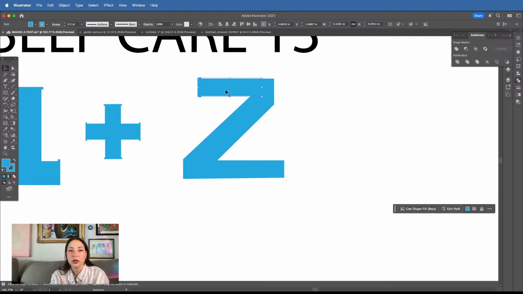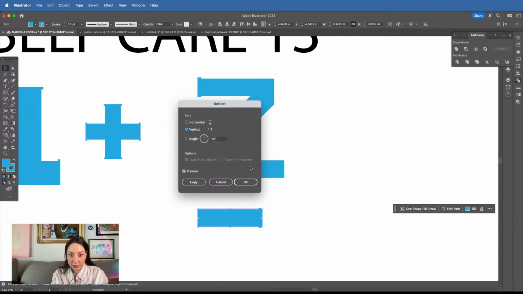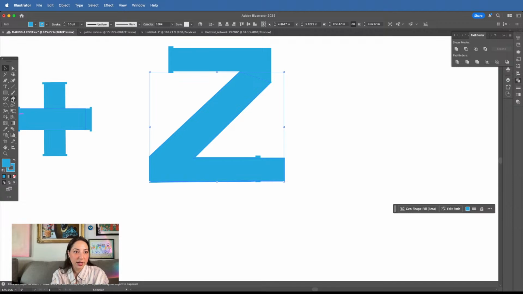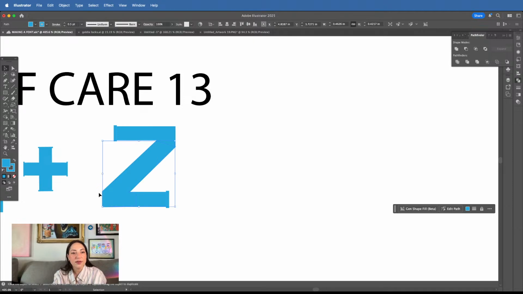Oh my God, why? Okay, transform, reflect. There we go. Let's see. I know that I need to cut off this part of the Z. It's just not doing anyone any favors. So let's get rid of that. And how does this look? There's something off. Something isn't right. Is this pushed too far out? Or is this pushed too far out? No, it's not. Huh.